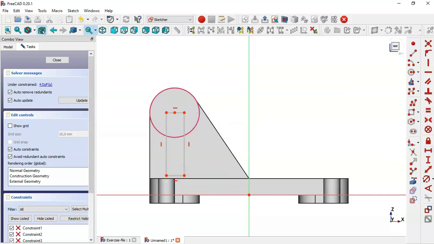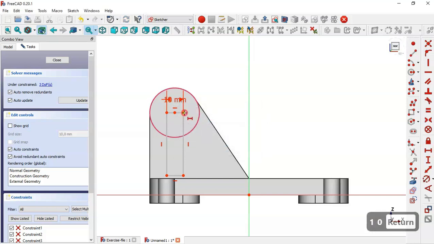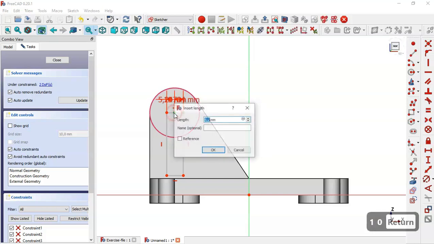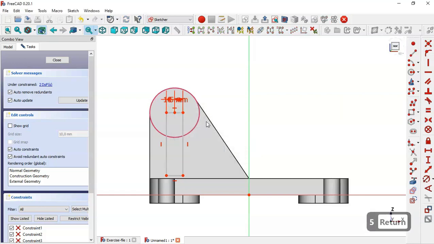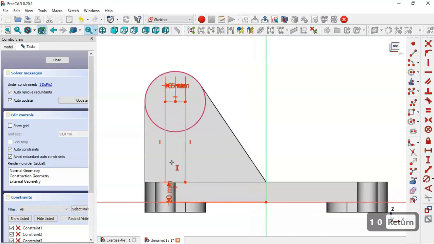And let's set dimensions to this rectangle. Here the dimension is 10, and from this point to this point will be 5, and the vertical distance between the origin and this point will be 10.